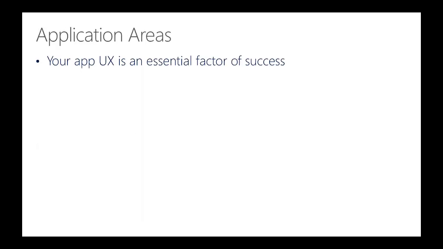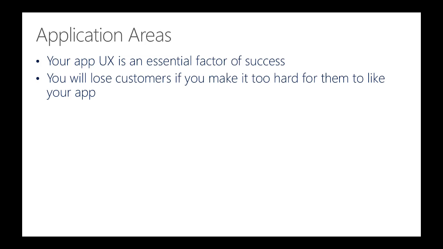Application areas. Your app user experience is an essential factor of success. You need to have a very focused way into the app because you'll lose customers if you make it too difficult for them to like your app. And the research has shown that you only have 5 minutes to wow the user. If you do not wow the user within those 5 minutes, they will uninstall your app and they will never come back to you.